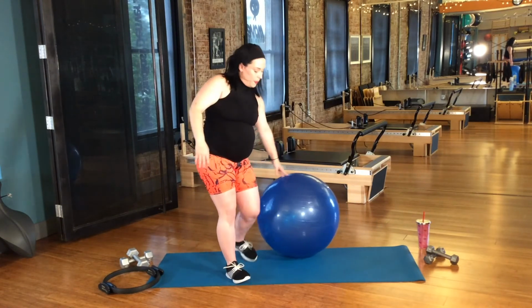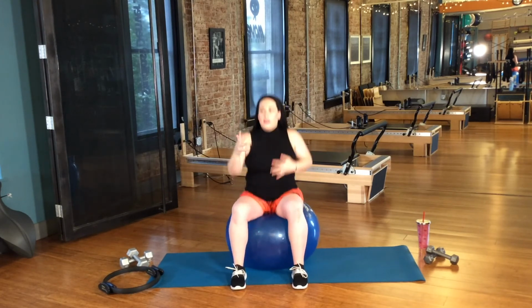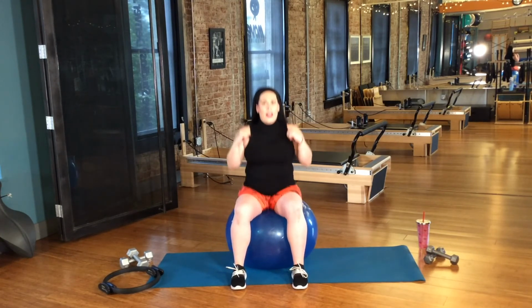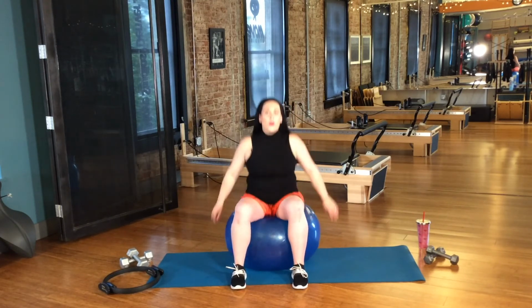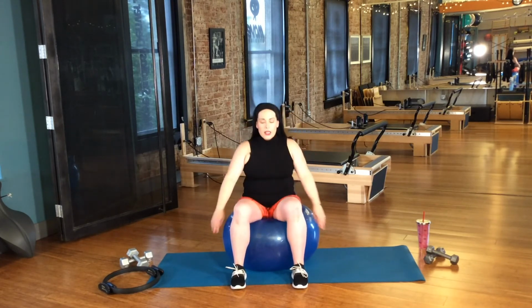Go take a seat on the ball. So, bouncing, really great, right? People are like, your baby's gonna come out dancing, Ashley. Whatever, right? This is for my spine, right? In order to be a good mom, you have to make time for yourself, right? And that means taking care of your body. So, just swing your arms, get that circulation going throughout the body. It's a nice little break.